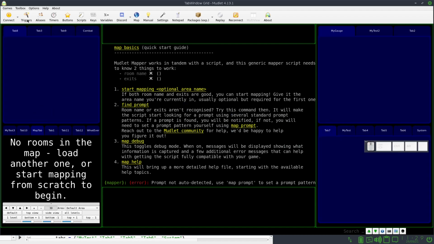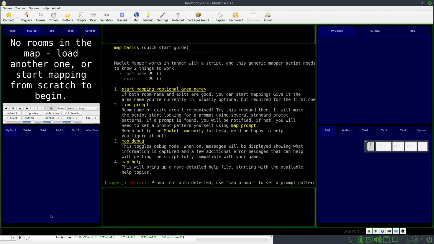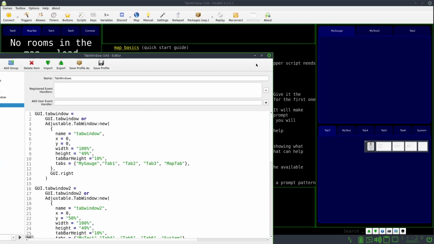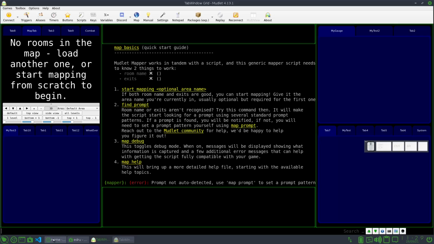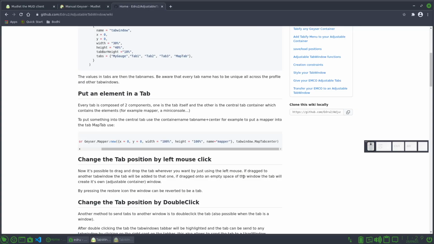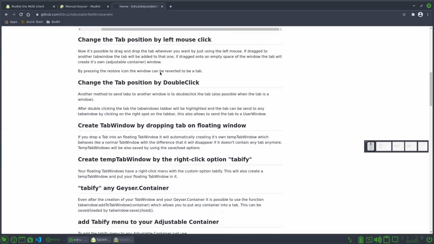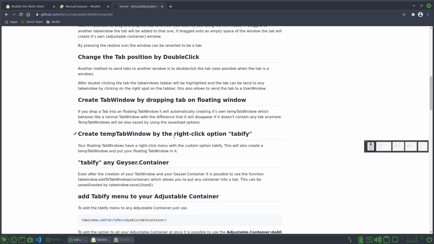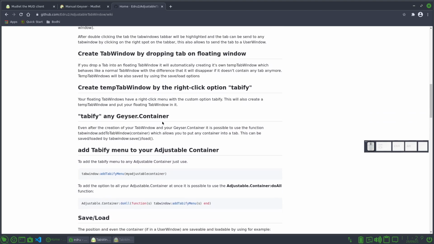So what should we do to save these positions of the tabs? To save it, we check the wiki again. How to save it? Change the position. Yes, left. This we can check later. How to save it?